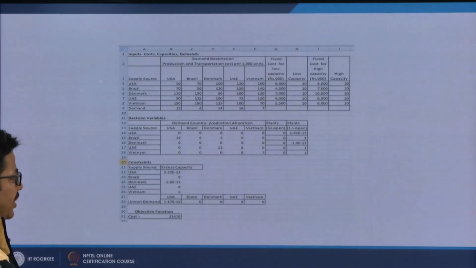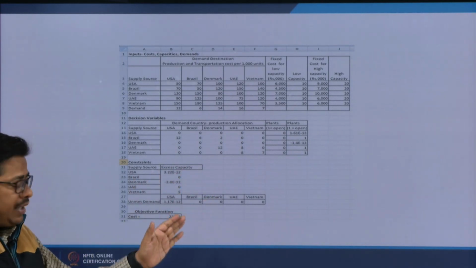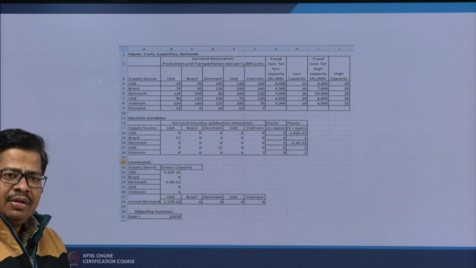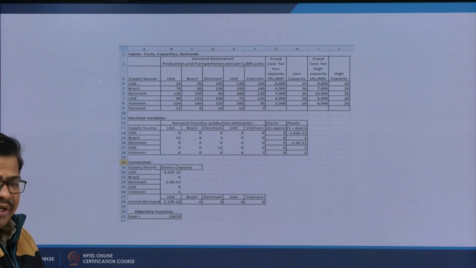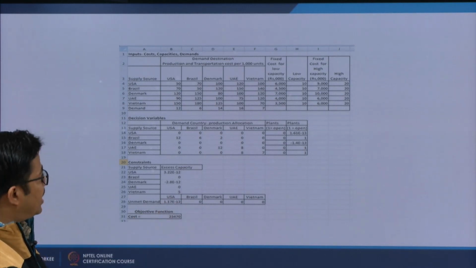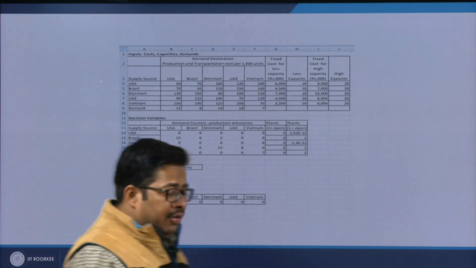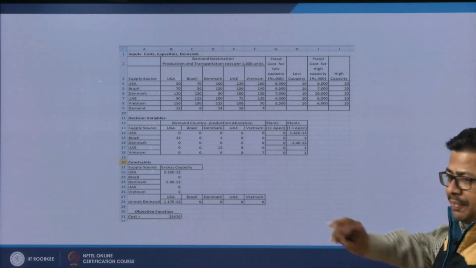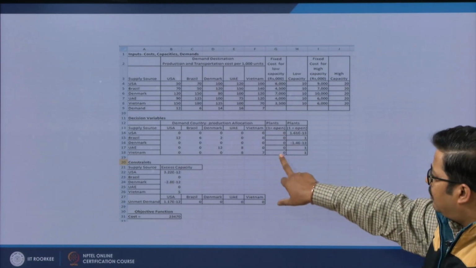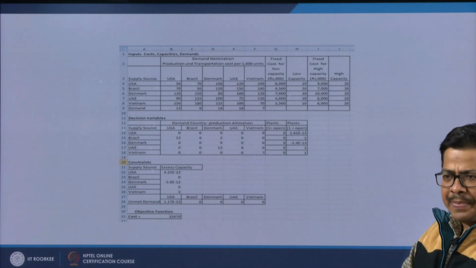Now going further, once you have started your solver and the calculations are going on, it will take some fraction of a second to complete, and then this type of model will emerge. This is the solution of the model. Let us first see where we are going to open the plant. We are not going to open any low capacity plant. For all low capacity plants it is 0 0 0 0 0 here, so there is no low capacity plant.